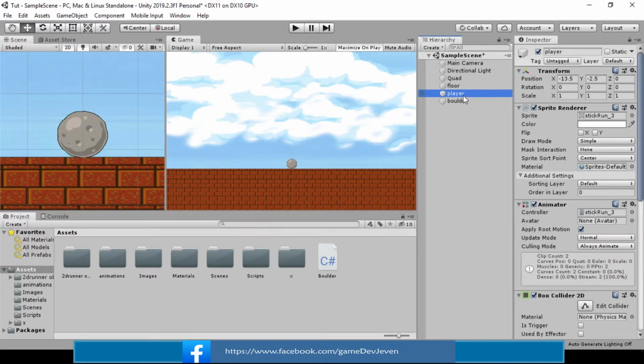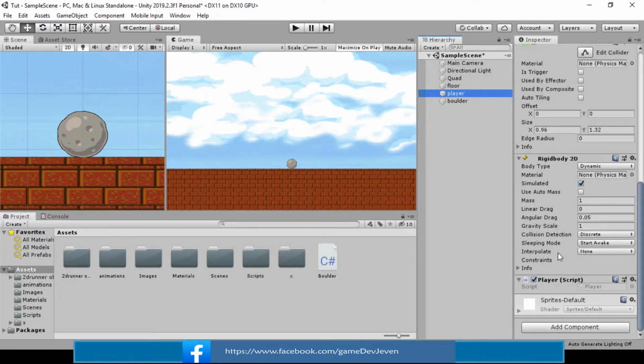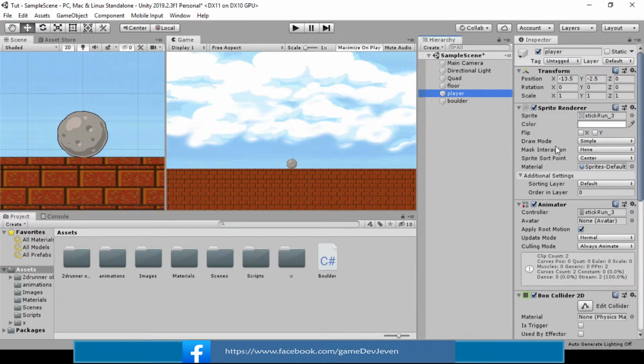So this should do for the boulder size and also the player positioning. But even with this, there is going to be a little bit of a problem when I click on the left mouse button or when the player is in the air. The player comes down a bit too fast, and to handle this, we need to go down to the player's rigid body.